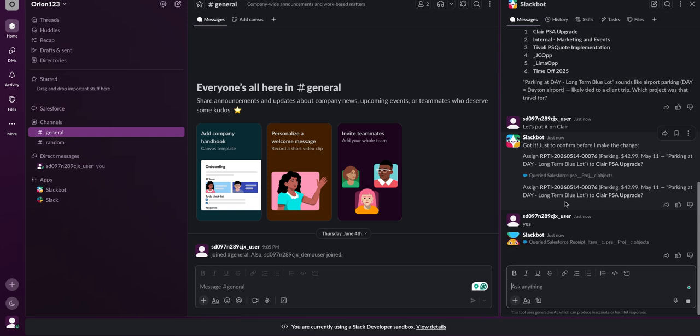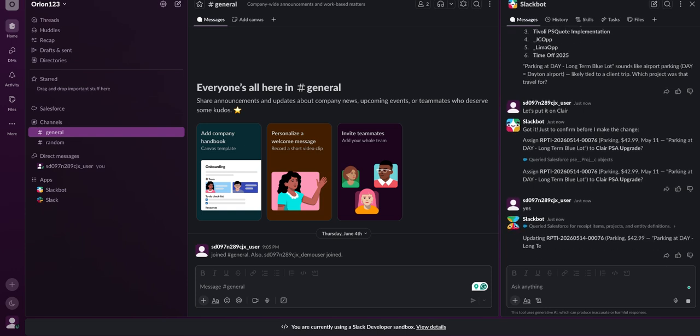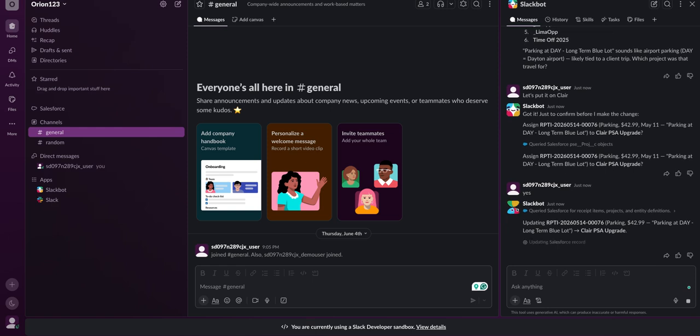So the beauty of this is that I created a skill for Slackbot to do all this. Well, I really should say I used Slackbot to create the skill for itself. I used the same instructions that I had in Claude, the one that you saw in the other video, and I asked Slackbot to write a skill based on them. So it's really, really amazing the way it works.